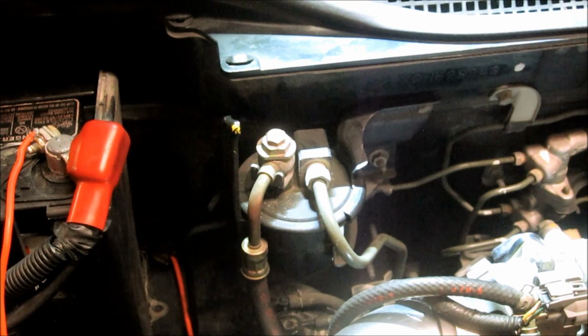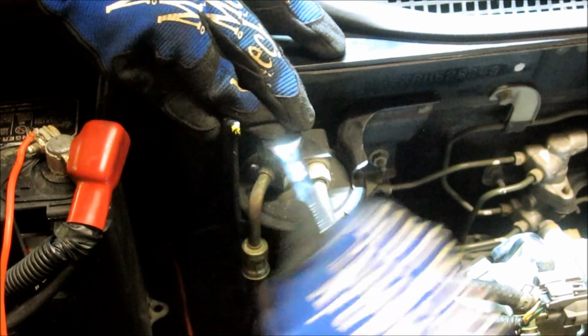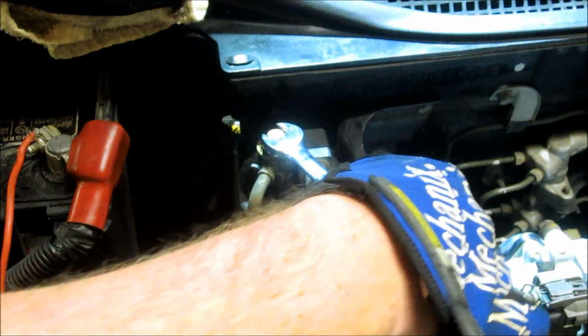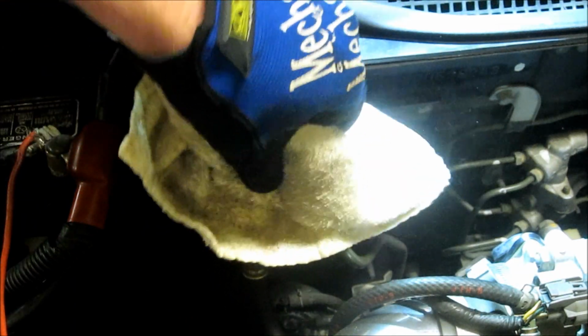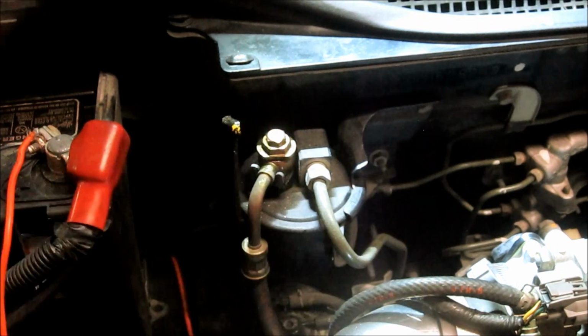First thing you want to do when you're changing the fuel filter on this car is relieve pressure in the fuel system. So this little guy up top is a 12 millimeter, and just gently crack him and it bleeds the fuel out. Have a little rag here to clean up the mess. And then close it back up.